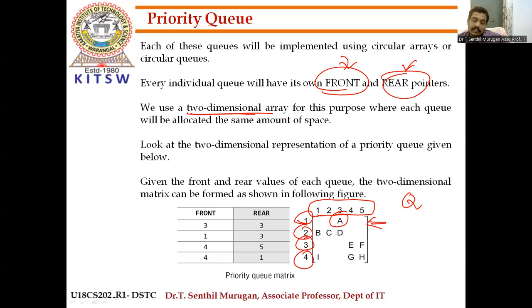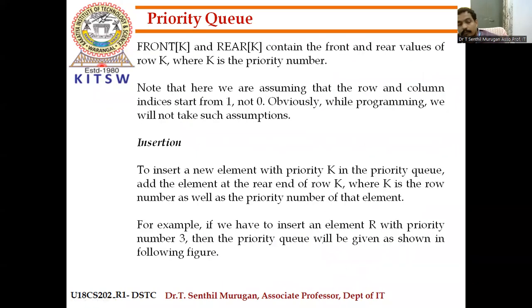In Q2, this is the front pointer and this is the rear pointer. The front pointer is in the first location and the rear pointer is in the third location. But here, what happened? This is the first location, then here space is there. Based on the circular queue, we inserted I after GH, in the rear position, at the rear plus front positions normally. So this is the representation.